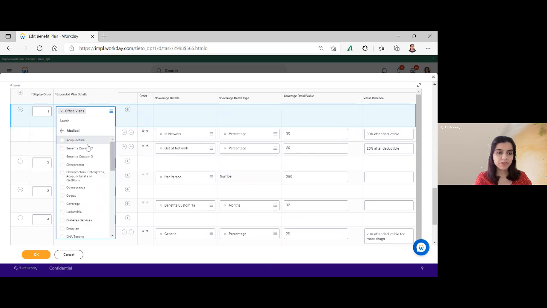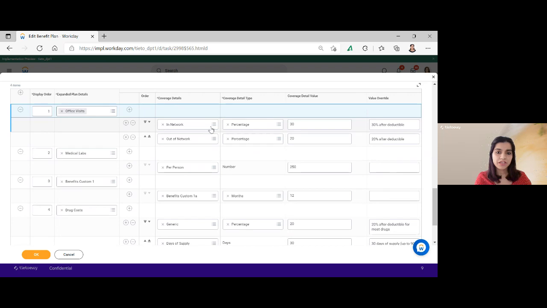For medical, we have again some options, some very specific to our US clients, and then some of the other medical options here. And again, for vision, some very specific vision plan related options as well.